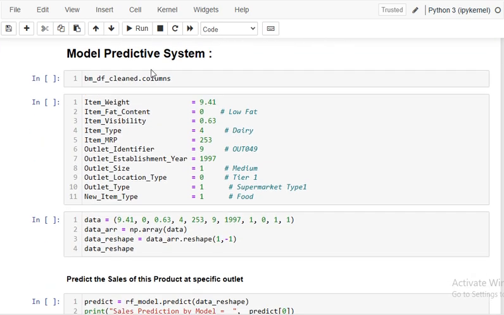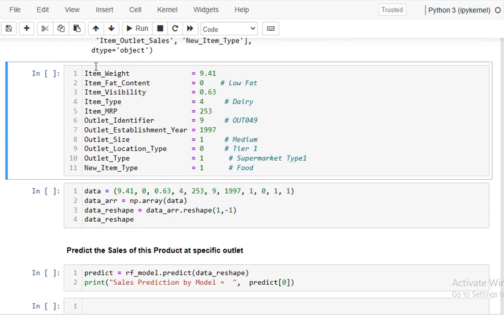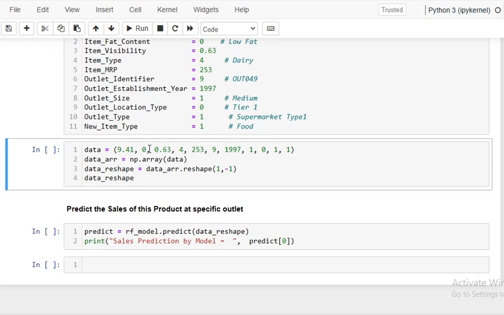Okay, great. We will do the model predictions because we have these columns. So we input these values, from the item weight 9.641, low item fat content as 0, and so on.